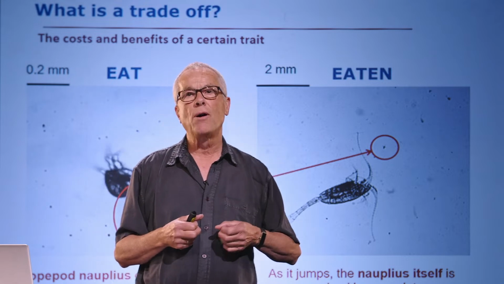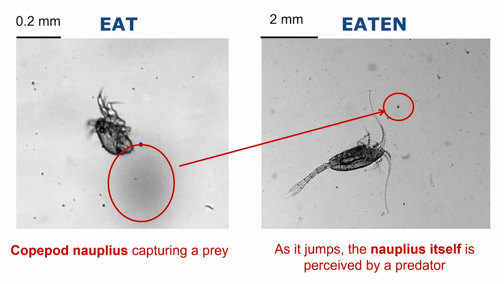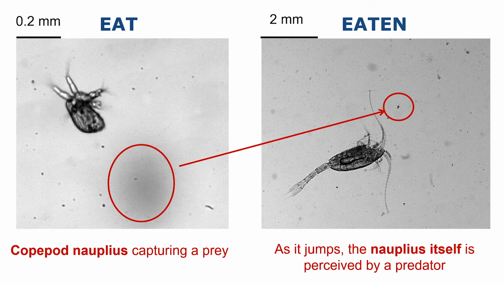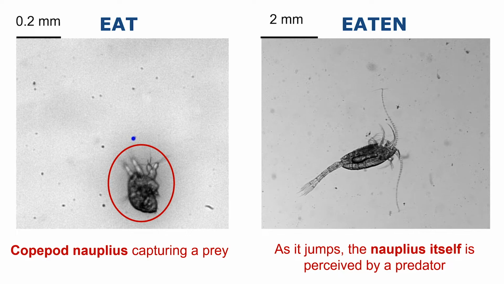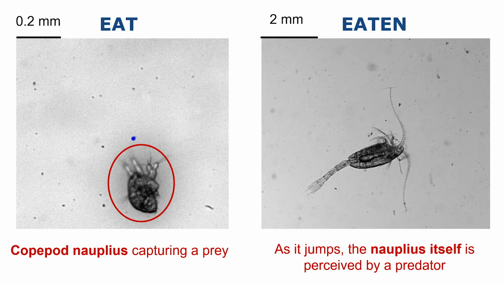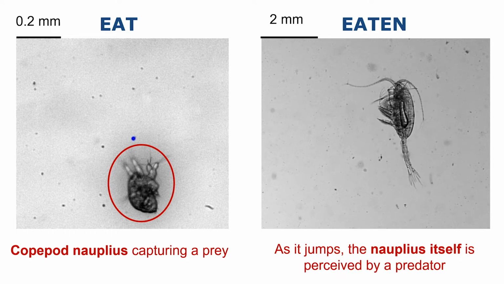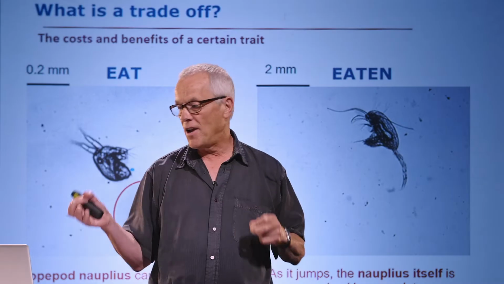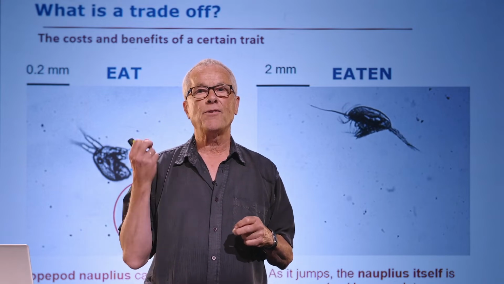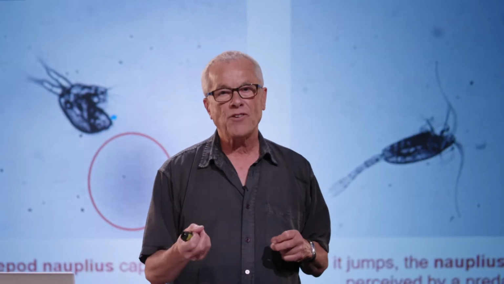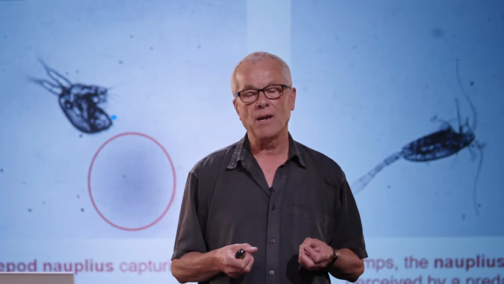To the left, we have a copepod larva that attacks its phytoplankton prey. It jumps forward towards the prey to capture it. But at the same time, if we zoom out, there is a bigger zooplankton approaching the small guy. And in the moment that the small guy jumps forward to capture its prey, it generates a fluid disturbance in the water that is picked up by the bigger guy that then attacks the smaller guy. In this case, the small guy is lucky enough to be able to escape the attack, but the point here is that there is no free lunch. Foraging or collecting food exposes the copepod larva to an elevated predation risk.